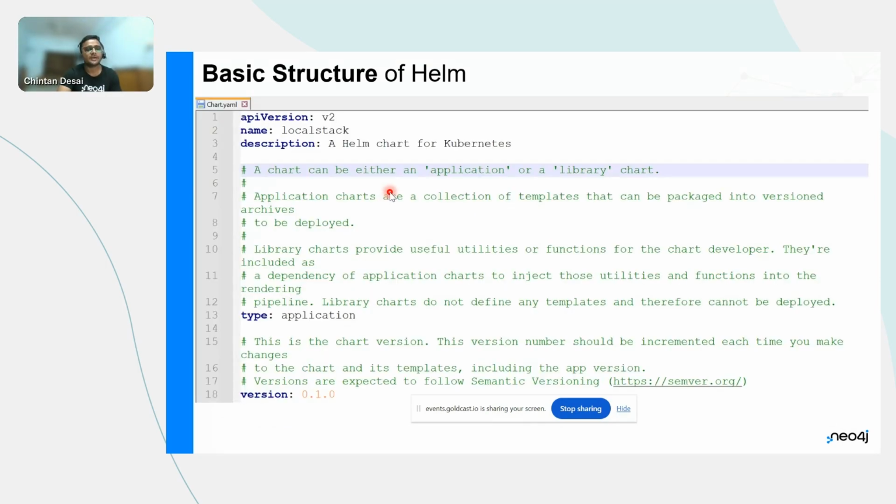So let's go to the chart file once. The chart file is basically the chart configuration and some details about the chart and the version of the chart. If you are building a package, for example, I am making a workload for my application, and my package contains some Kubernetes definitions and it is version 0.1.0. This is the version of the chart, and when I introduce new Kubernetes resources or new configurations to my application, I just upgrade my chart version from 1.0 to 1.1 or 1.2. That is how the versioning and the chart related configurations are maintained in the chart file.